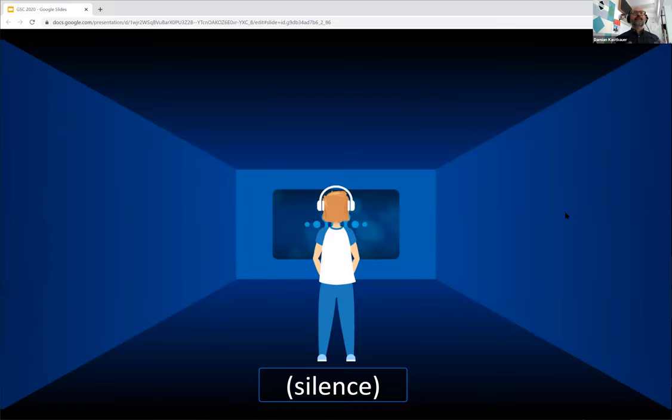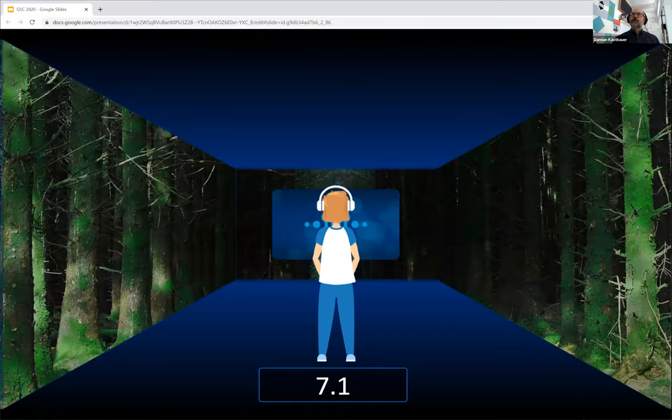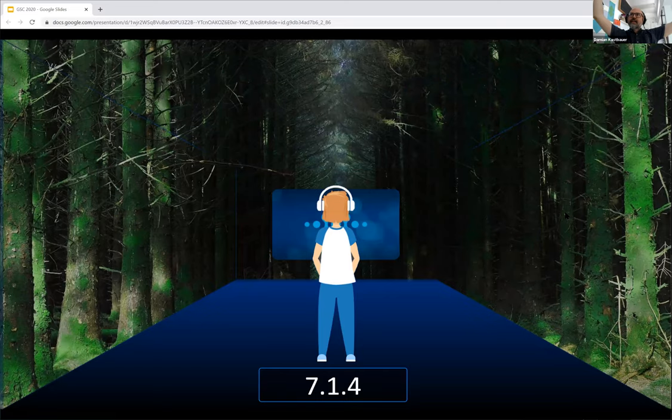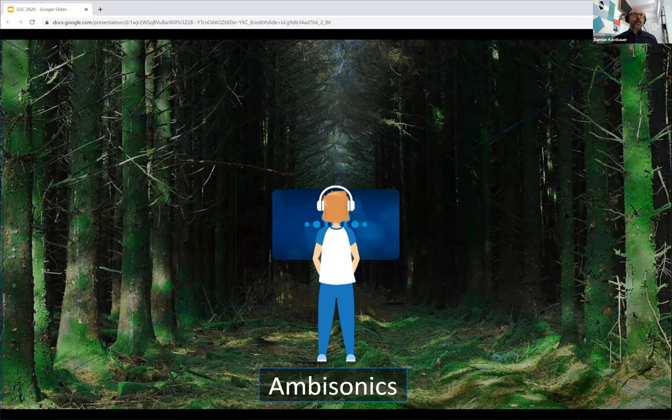And in every authoring experience, we begin with silence in a nod to John Cage and the realization that there actually is no such thing as silence in our world. But in these virtual scenarios, it begins there. And as we move forward, we can imagine the virtualization of a 7.1 channel-based format pushing out the walls of this headphone-based experience. And in a 7.1.4, again, taking the height elevation and removing the roof from the ceiling, while landing finally at this ambisonic representation of our forest background, which gives us a full sphere representation of this forest that we'll begin taking our stroll through today.